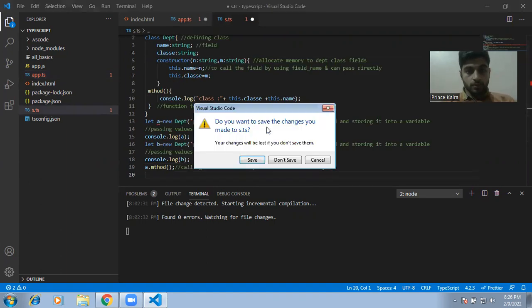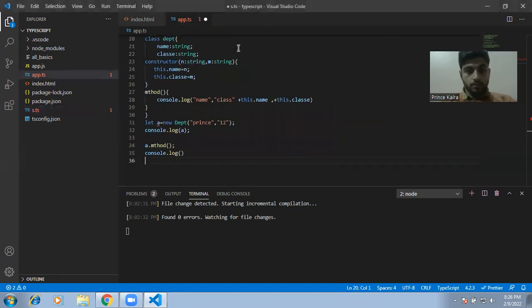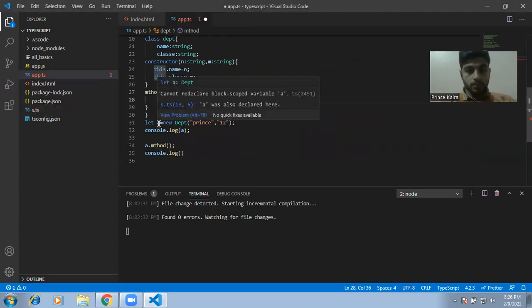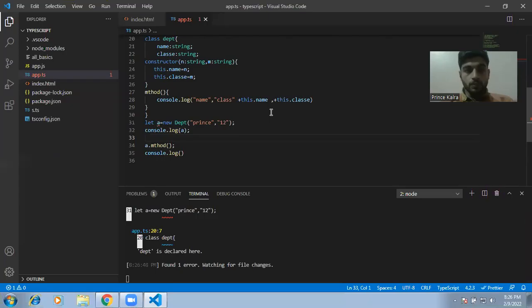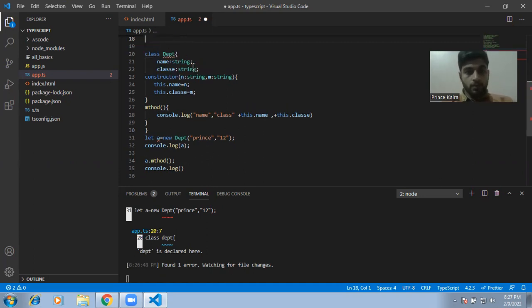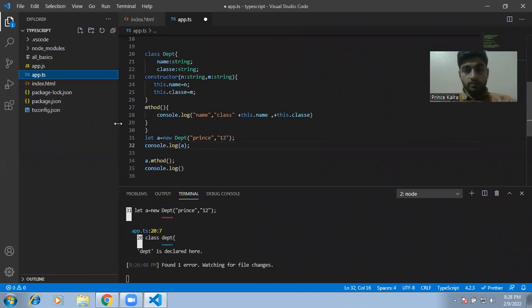So close this. Let's save this, and then the error again, cannot be declared. So this mentioned an error where we have an error right here; that must be a capital letter. That is the name also. Now the error has been resolved; it was due to the same file having the same name and same function, so that's why it's showing the error. Now save this.